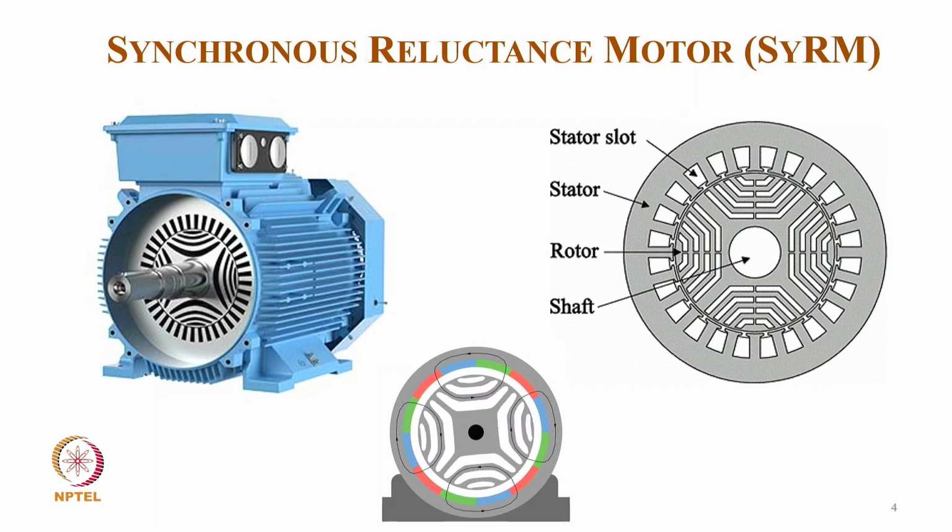In the rotor we only have a salient structure with a flux barrier. However, the rotor is smooth, it is only cut in a segmental kind of arrangement, and because of this we get a good saliency ratio, around 8 to 10 Ld upon Lq. Apart from that, there is one more advantage: it can even run at very high speed, since it is not a projecting kind of rotor, which a normal synchronous reluctance motor has.